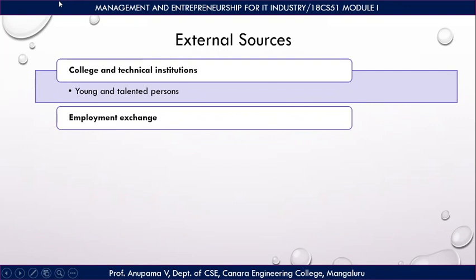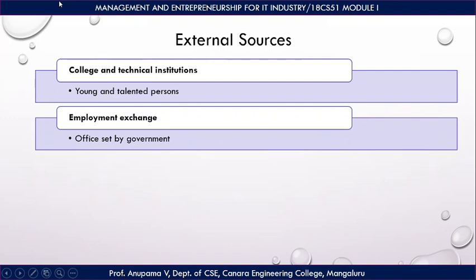Employment exchange. An employment exchange is an office set up by the government for bringing together those men who are in search of employment and those employers who are looking for men. Employment exchanges register unemployed people and maintain a record of their names, qualifications, etc. The employers, on their part, intimate the exchange about the vacancies which occur in their factories and the type of employees they require for filling up these vacancies. Whenever any vacancy is intimated, the exchange selects some persons from among the registered employment seekers and forwards their names to the employers for consideration. Employment exchanges are considered a useful source of recruitment for clerks, accountants, typists, etc.